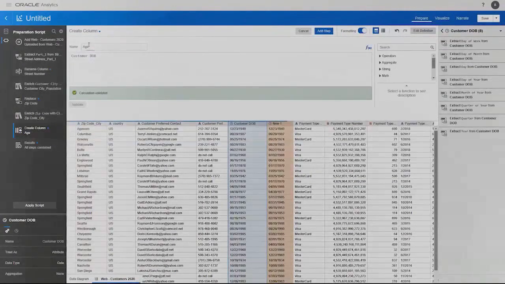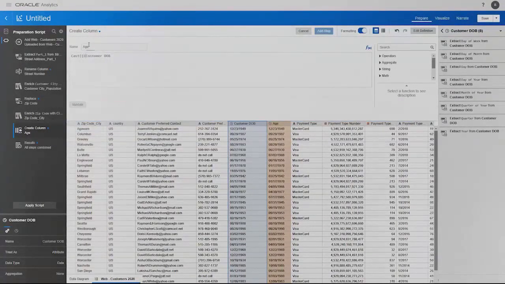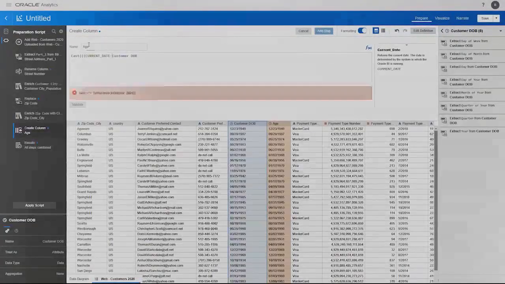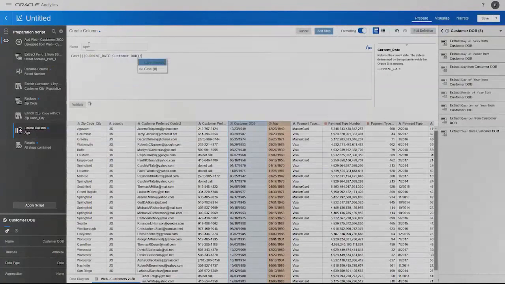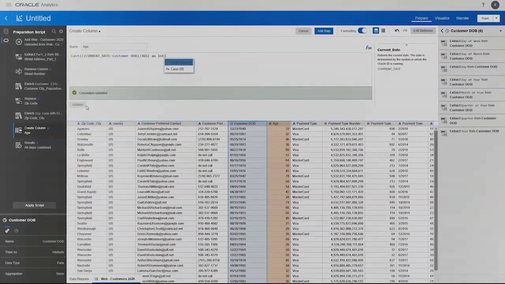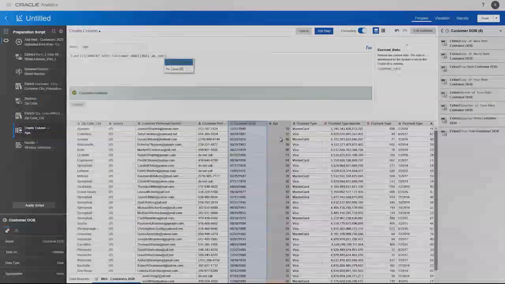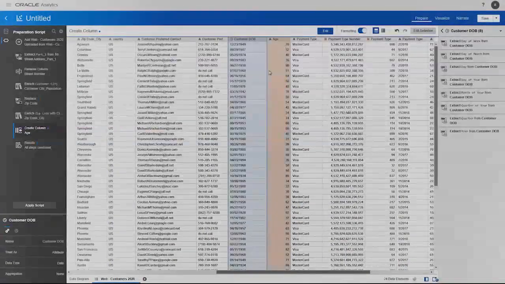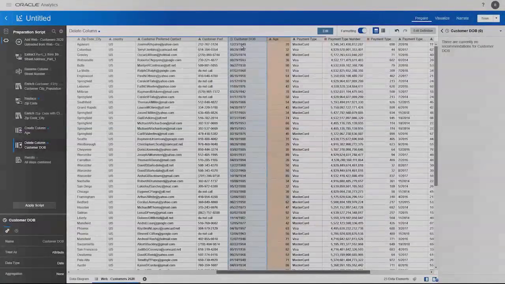We're just going to cast the date of birth to a number. And so let's remove the current date. So we're just going to create the difference and divide that by 365 and cast that as an int. Now this will become a number. So you'll see in the preview, it shows that number coming out. Let's just add that step. And now I have calculated age. And in that case, I don't want to give that date of birth downstream. So let's just go ahead and delete that from the data set so nobody can see it downstream.